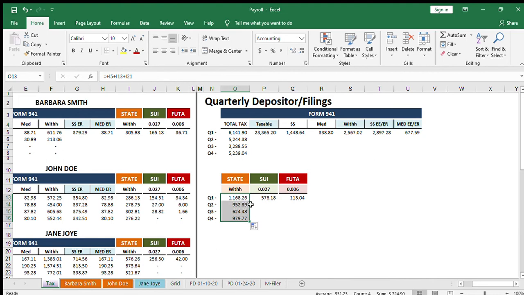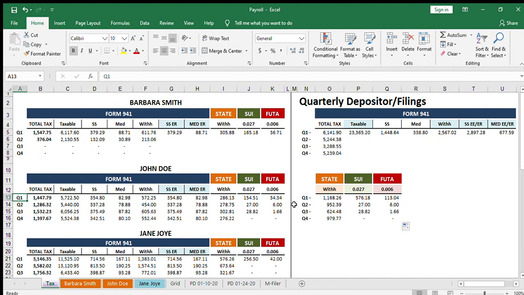You can put all your formulas in at the same time, and as you run your payrolls, they'll automatically fill in, or you can just fill them in as you run your payroll, as you do your quarters. So that's basically it. Your state form, this is your withholding amount. This is your quarterly amount for when you file your quarterly returns. You already know your taxable amount and the amount to deposit, and you don't have to worry about FUTA until the end of the year, which is the first $7,000 of an employee's taxable income.